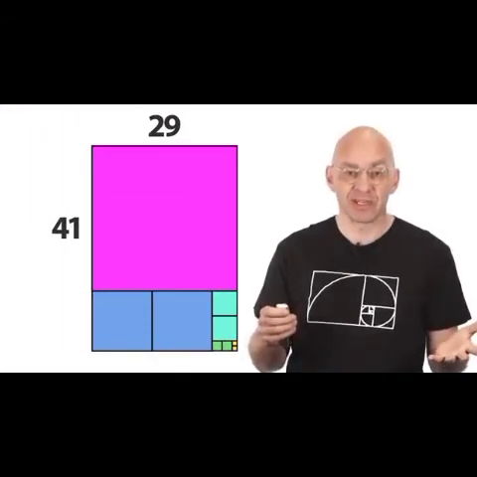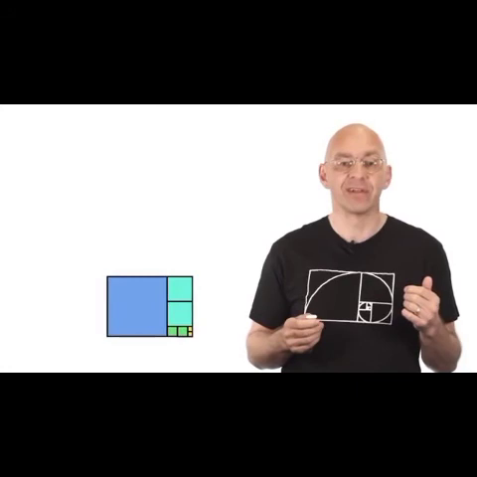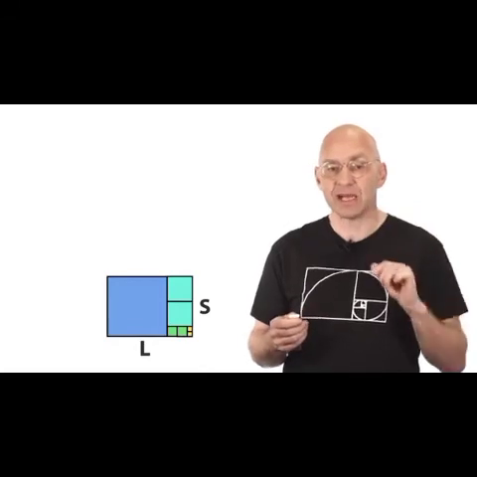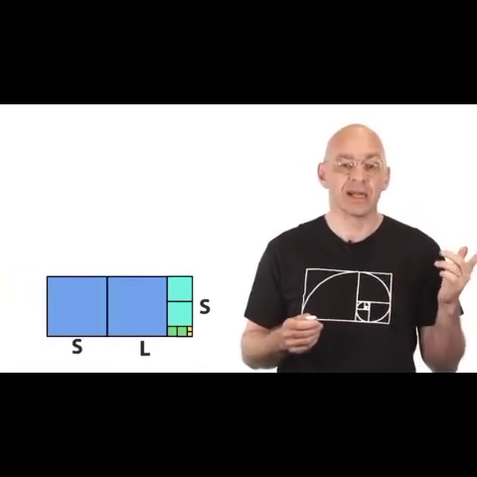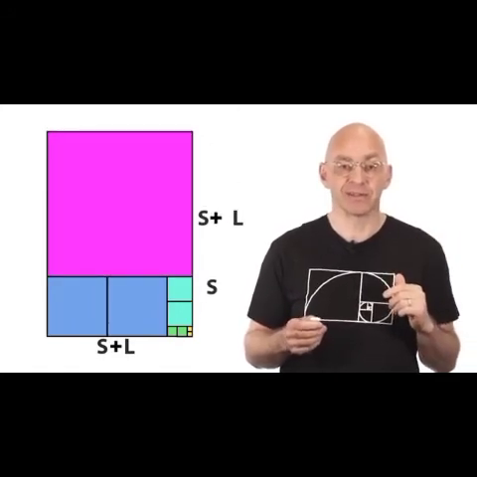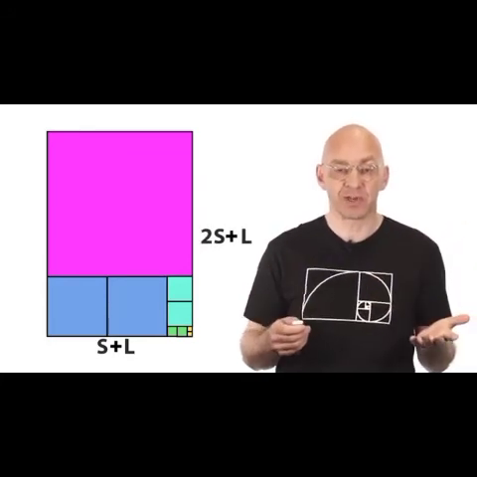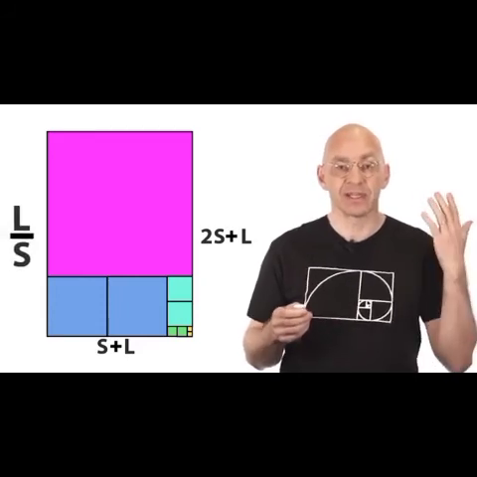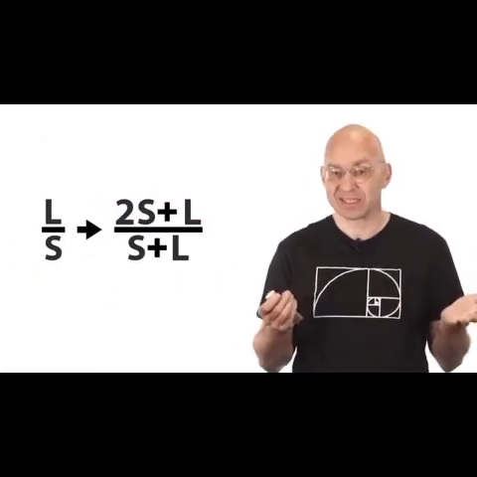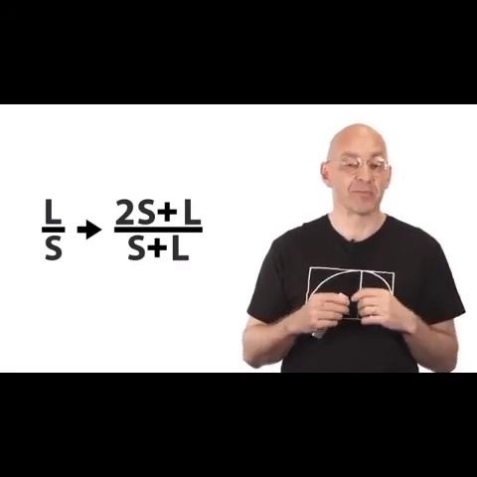Another thing that's very easy to glean from this is an easy relationship between successive partial fractions. There. If the sides here are L and S, then the sides of the next larger rectangle are S plus L and S plus S plus L, which is 2S plus L. So this means that if the first partial fraction is L over S, then the next one is (2S plus L) over (S plus L). I guess that's the relationship that a lot of you will have guessed previously when I challenged you to do so. Now we have a proof.